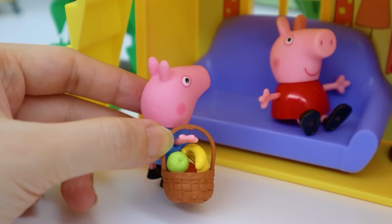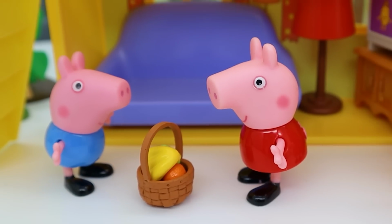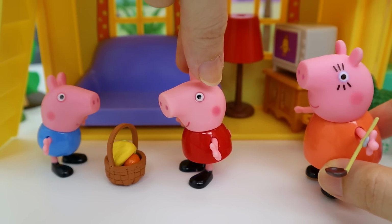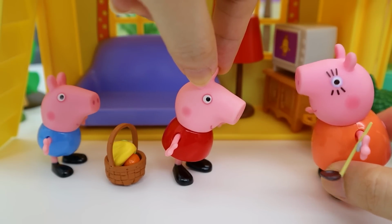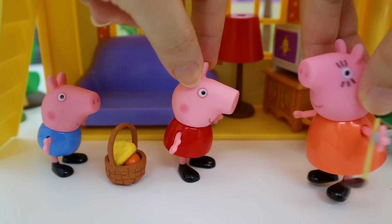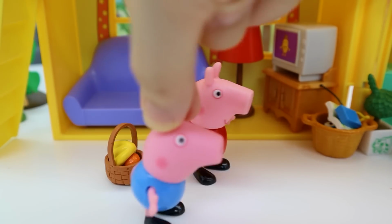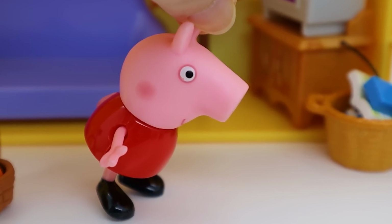Peppa, here's the fruit. Okay, George. Huh? Peppa, why do you do that? George, come with me. Quickly. Okay, Mom. Mom seems unhappy because Peppa is dishonest.